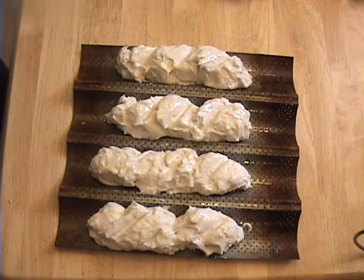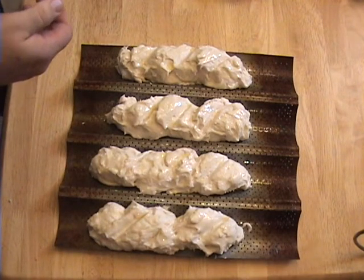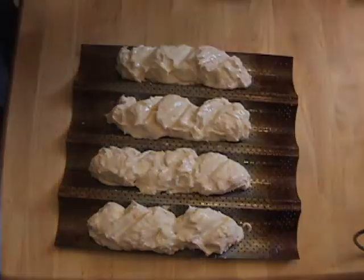So this is headed for the oven for 400 degrees at 45 minutes. Recipe.